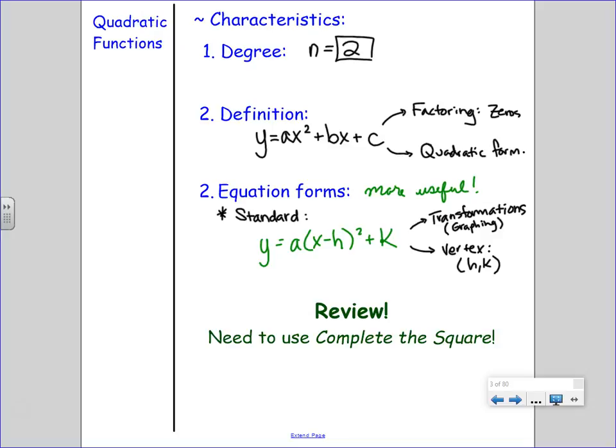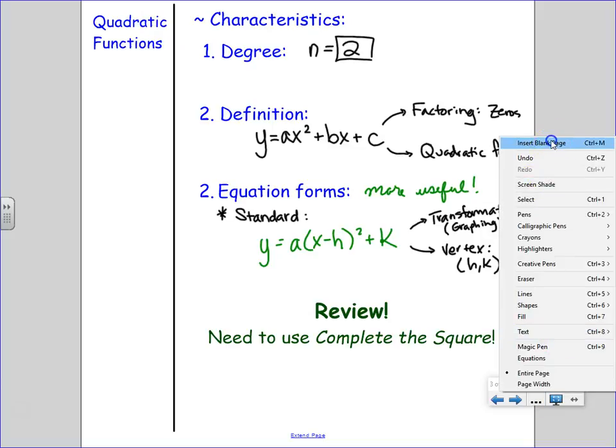But here's the dilemma. Question, is every polynomial able to factor into what we would call a perfect square? No. Sadly, no. What if I was to give you something like, this is on the next page, do I have an example written? Nope. Okay. What if I was to give you something like y equals, let's just do an example.